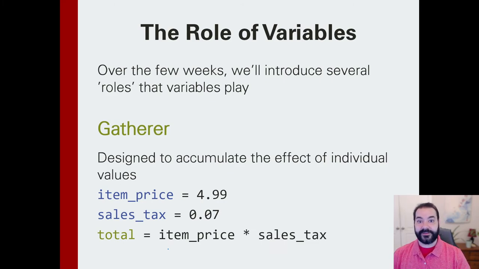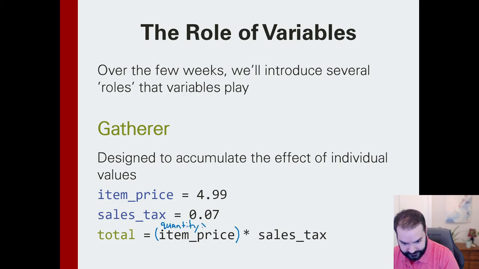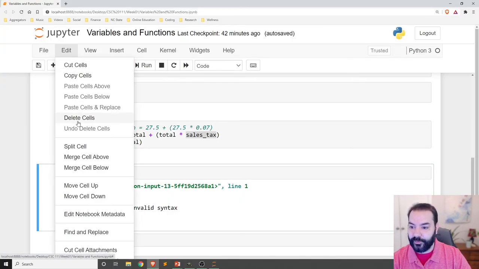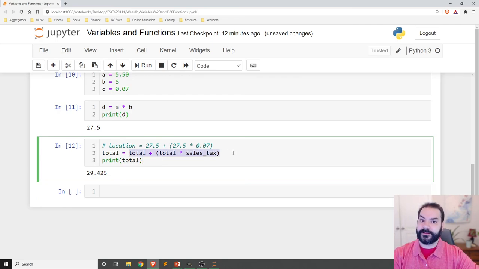But something like a gatherer is now taking in those different values and applying them. I guess it would be like if I had another constant called quantity times item price. That would be a way for me to gather up those values into a single variable and work off of it. Gatherers can operate on the right side. There's no Python police that you're going to have to deal with. The entire idea is a gatherer can be on the right side, meaning you can use it, and then it can be on the left side.